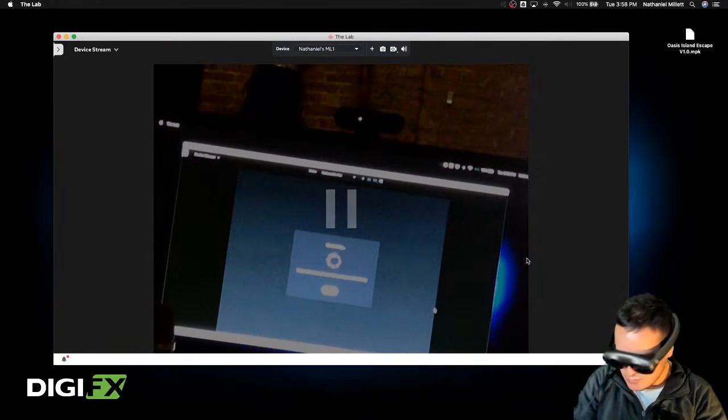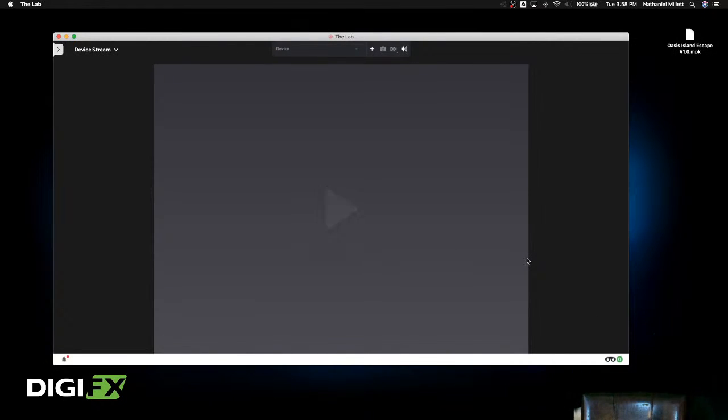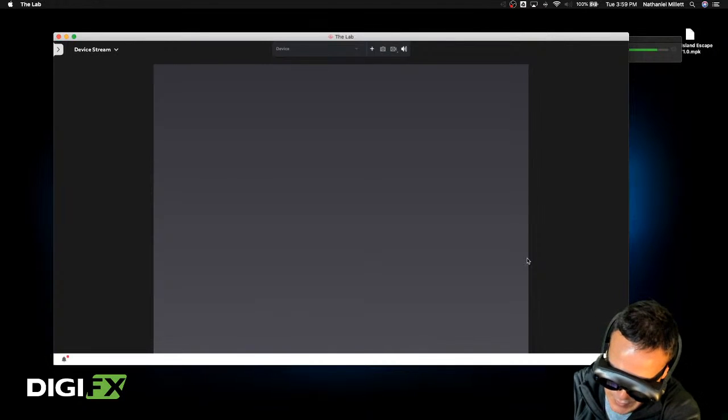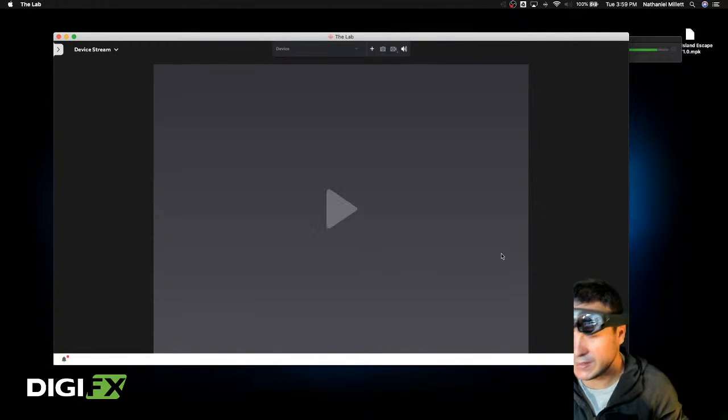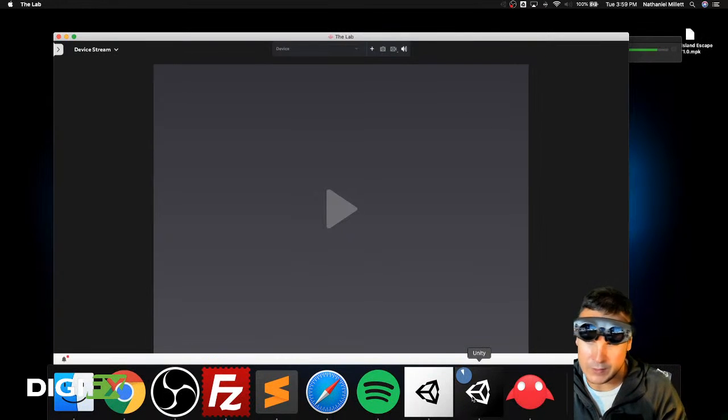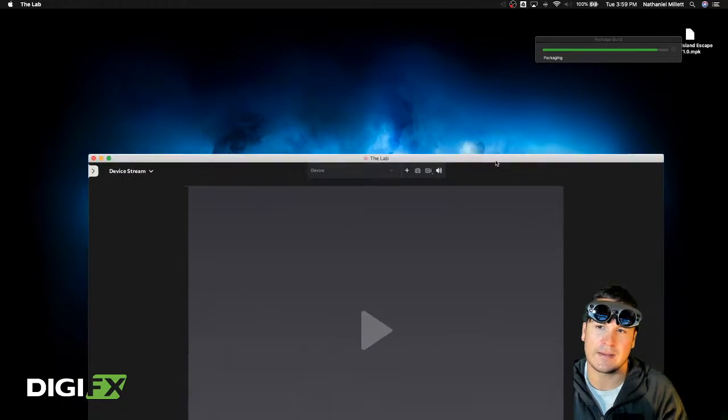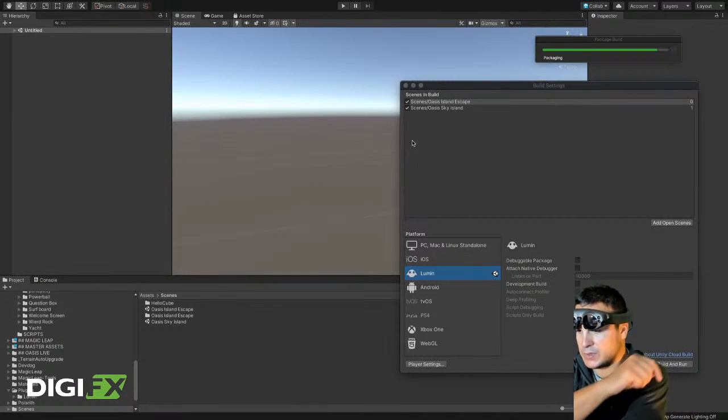Okay, it's asking me, so just for a second here, I'm going to unplug, and it's asking me to scan and build out my room here. So what I'll do is scan the room, and then I'll be able to walk around. It's also cool, I can just plug the Magic Leap in there, and it just connects. All right, so Unity's almost done. Let's just let that build it out and see if me unplugging it screwed that up.